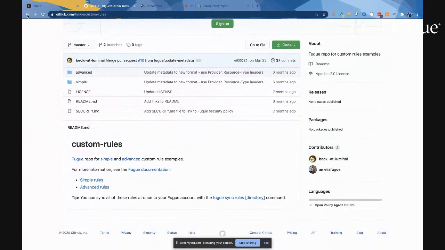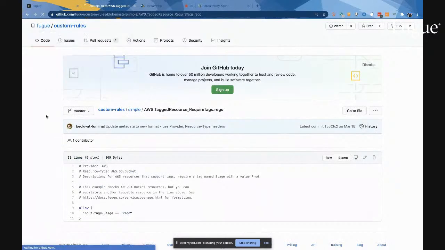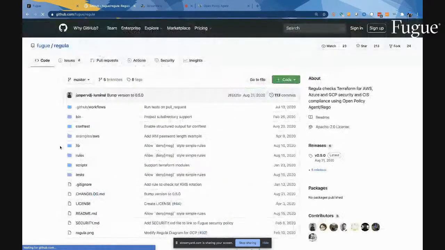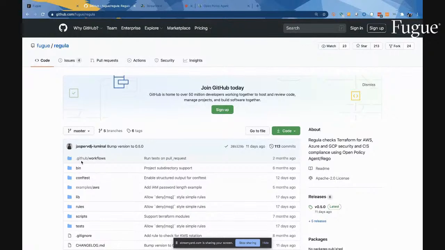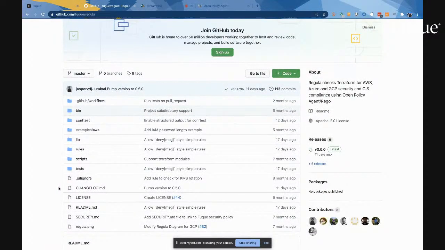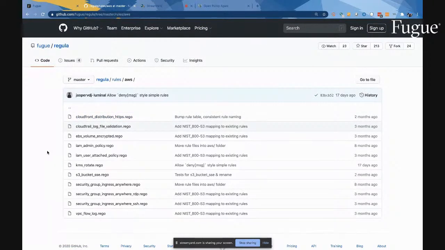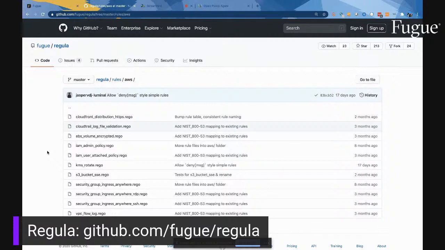Another area where customers can find custom rules is in our regular repo. So we haven't talked a ton about regular, but this goes to an additional benefit of using Open Policy Agent: you can do a level of pre-deployment checking and post-deployment checking. If we look at some of the rules that we're checking in here, we can take some of these rules and apply them pre-deployment using the same code, same language. We can also apply those post-deployment. So you can actually run your rules in two places.